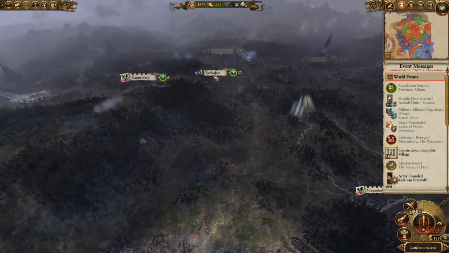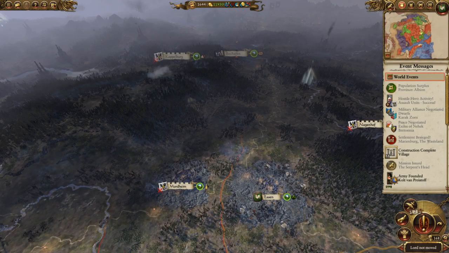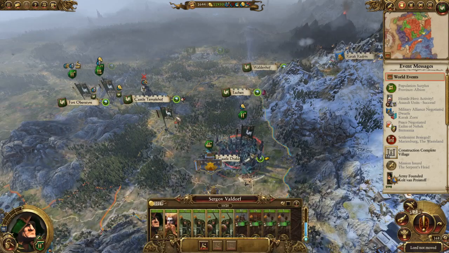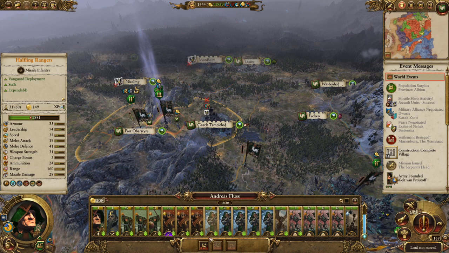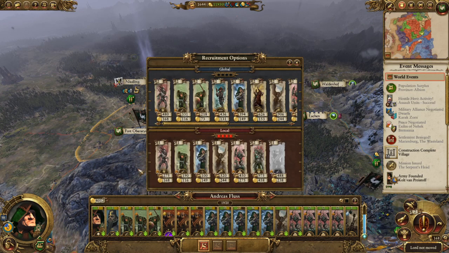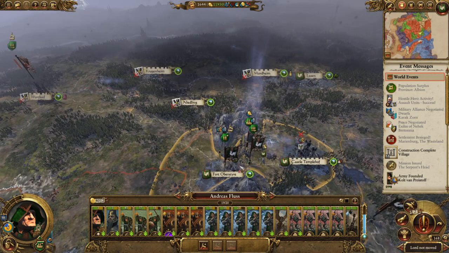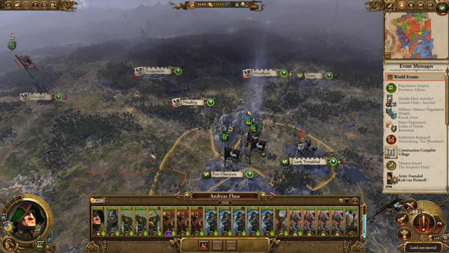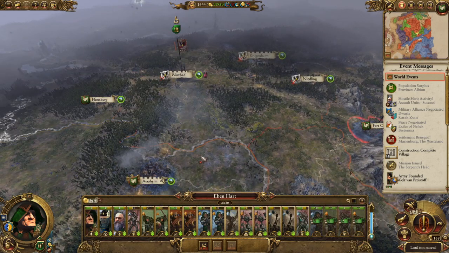Oh, Beckhafen's fallen. Hopefully they're going to go straight for Altdorf and not for Castle Drakenhof. I will marshal the men. The Empire to the provinces. What does the Emperor bid? Why can't... Oh, because you're garrison. Sure. Yes, my lord.